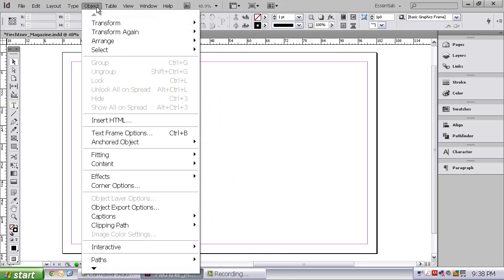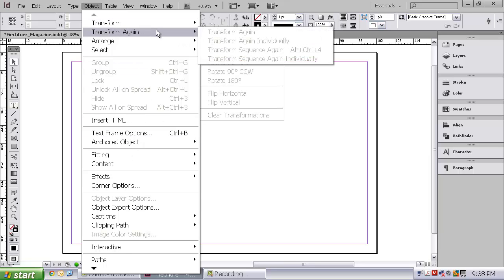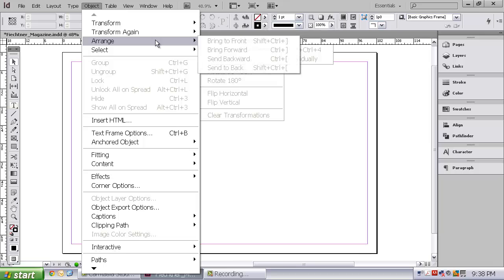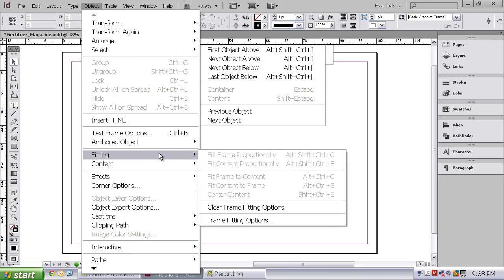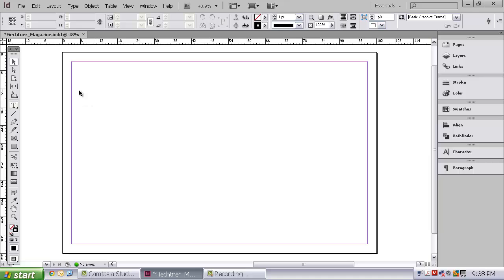Object, again, the same thing. These options that you see here will also be found in another tab to the right. But one thing that's nice about this tab is it allows you to transform each of these pictures or graphics that you've put in there. It is essentially something that can be found by right-clicking on any object, right-clicking on a picture, right-clicking on a frame. You can do all of those directly from the object itself, or if you're wanting to do it through the tabs, then you can do it that way.